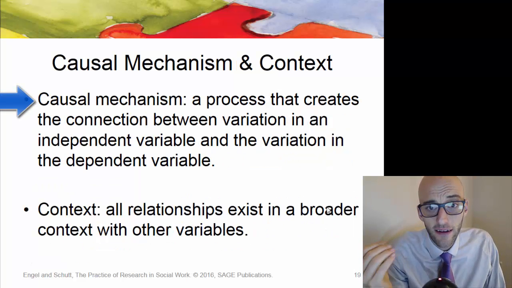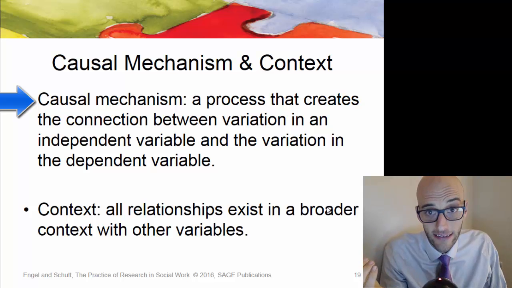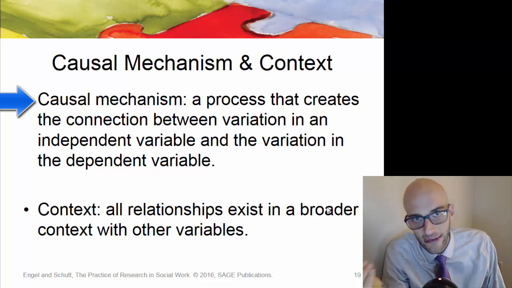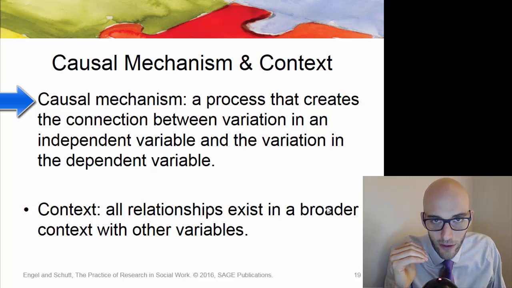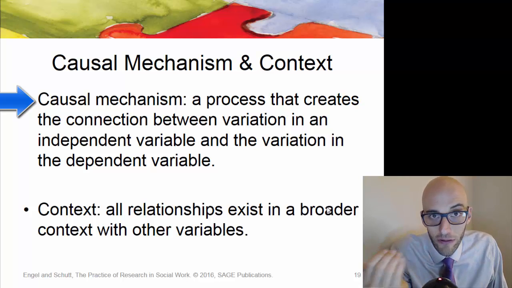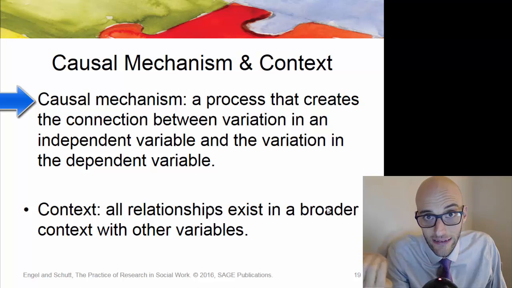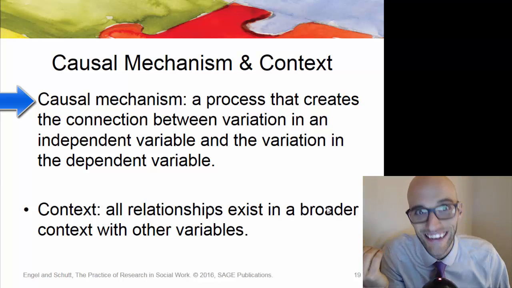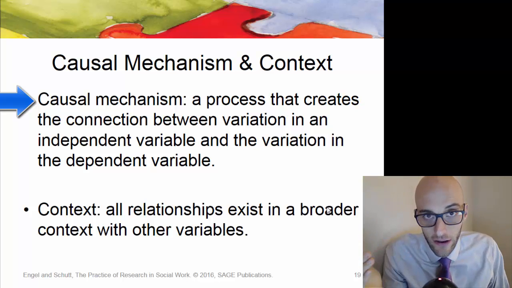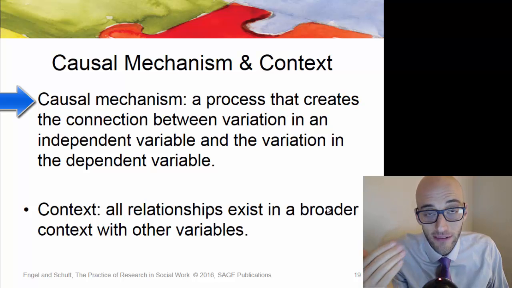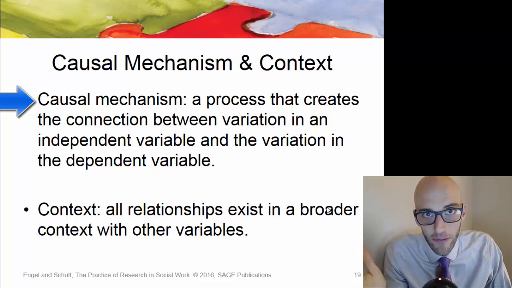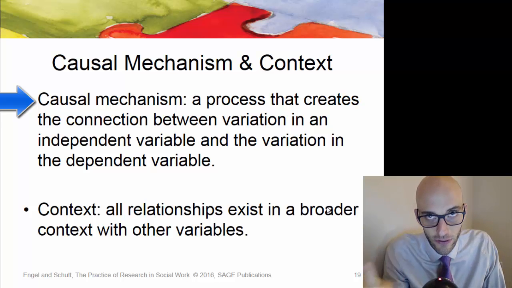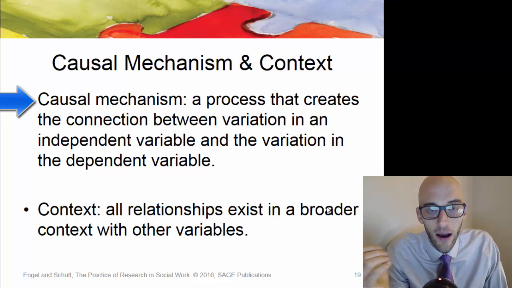So, just a definition: the causal mechanism is what creates a connection and variation between the independent and the dependent variable. It's not the consumption of diet soda that causes obesity, even though you might see people arguing that in some bogus research articles online, quite frankly. But you could show a causal relationship between exercise and weight loss, because throughout time, if we're introducing exercise, we're certainly going to see loss of fat. That way we could show a causal relationship over time.